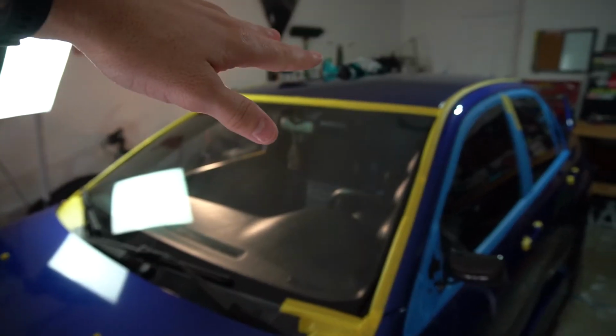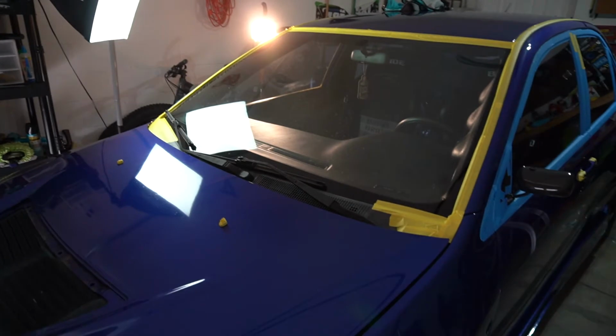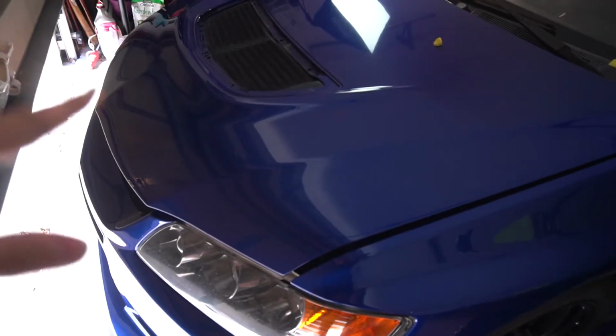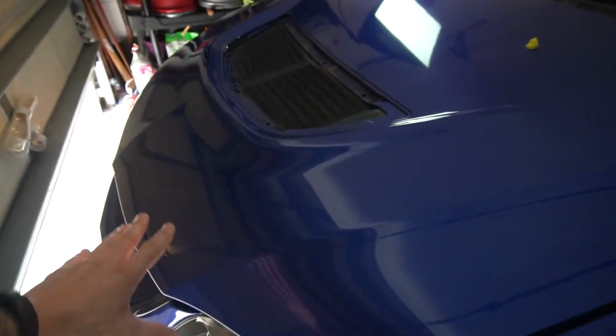I'm really excited to try the hood, because with the roof, with the water spots and everything, it gave me the issues that it did. Not like it was hard, but it took a while to get it off. I am concerned and excited about the hood. It is really messed up along the front as far as swirls. It's really bad in this area. You can't really see it just yet, but I'll show you when the time comes.